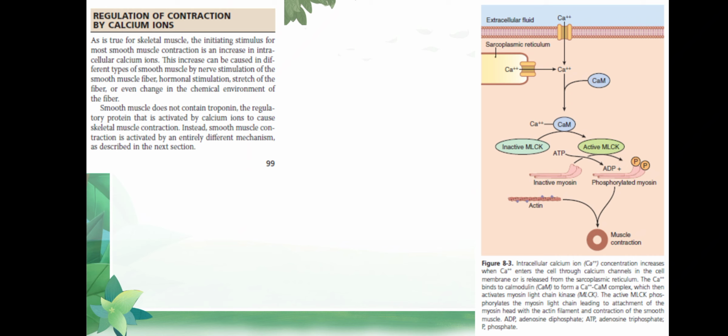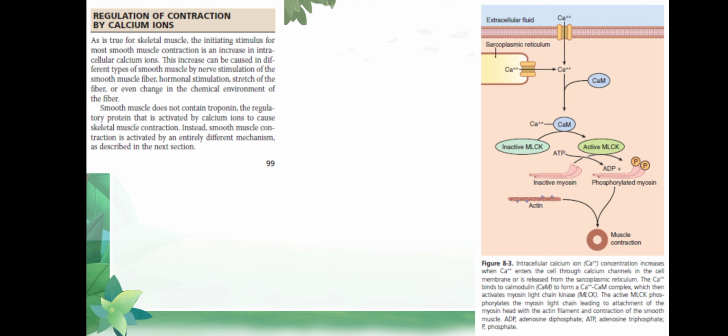The smooth muscle does not contain troponin. You can see the answer is written here. Smooth muscle does not contain troponin, the regulatory protein that is activated by calcium ions to cause skeletal muscle contraction, isn't it? This we are recapping about skeletal muscle. Instead, smooth muscle contraction is activated by an entirely different mechanism as described in the next section.